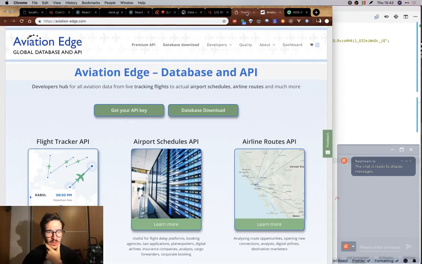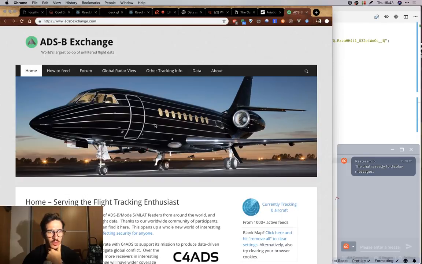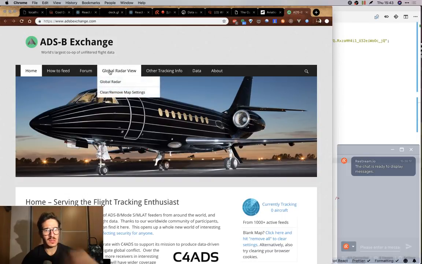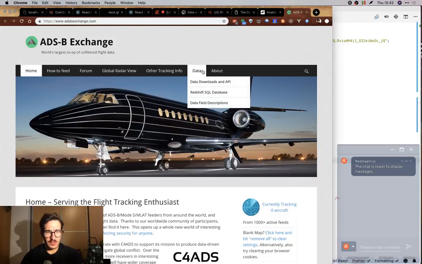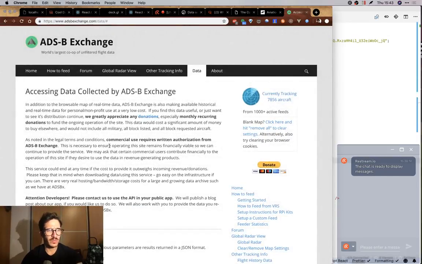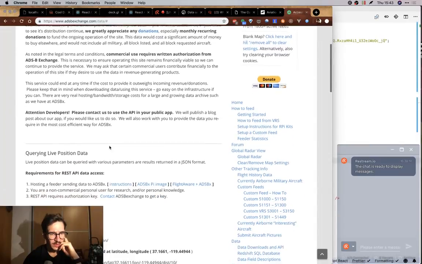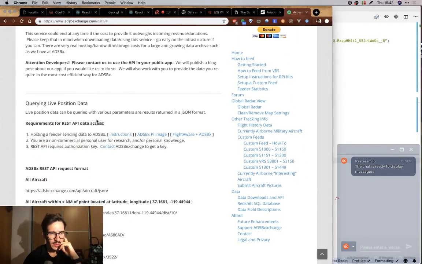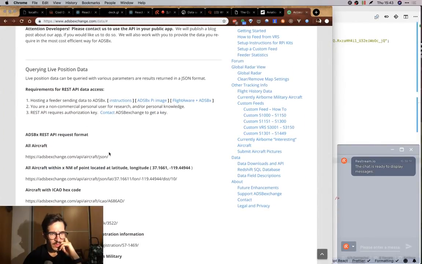Okay. Get your API key. That looks promising. Ooh, that looks sexy. Data downloads, an API. I agree. In addition to the browsable map, querying live position data, all aircraft.